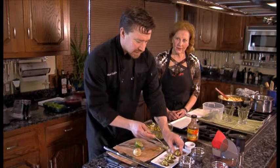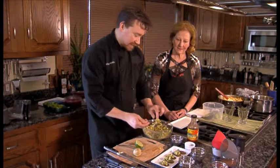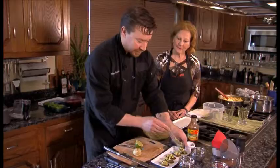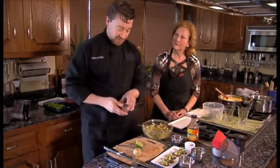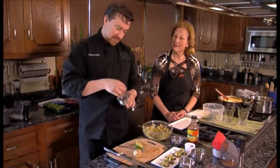Are you worried about that or not? I'm not too worried about the saturated fat. I tend to eat a lot of food, a little bit of everything, and like my dad used to always tell me, everything in moderation. Right, that's true. Okay, and what are you garnishing here with?